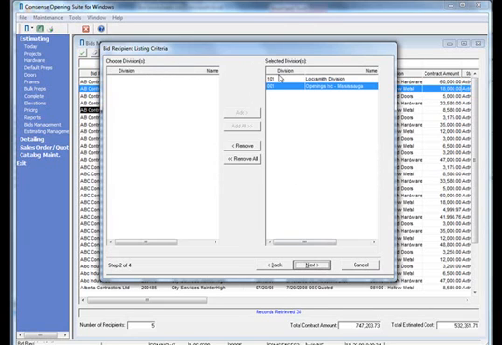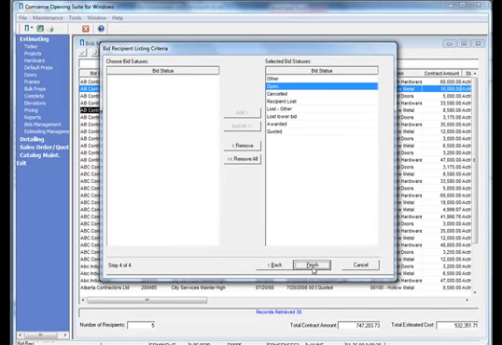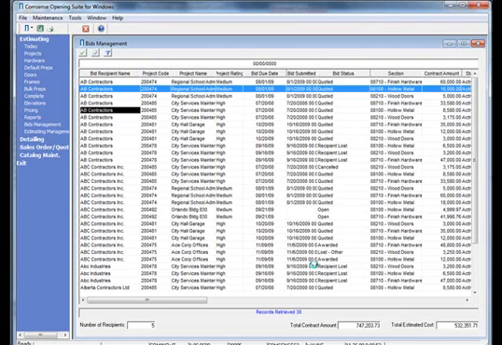The next window, I can select my various divisions, if that's applicable to my organization. This is a recipient listing I'm looking at here. I can look at one or more recipients to see how they're faring out. The same with my bid status. If I'm just concerned about those where recipients lost it, I can select on that, or by default, it selects everything. So this will show me a report.